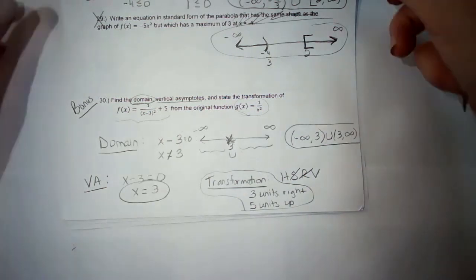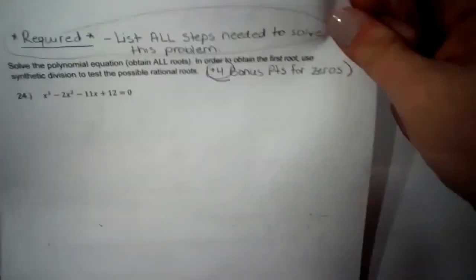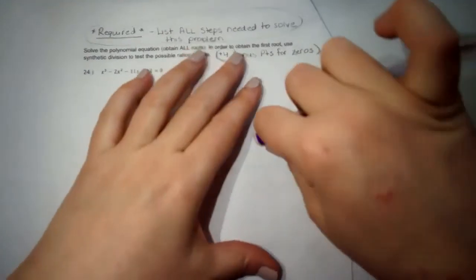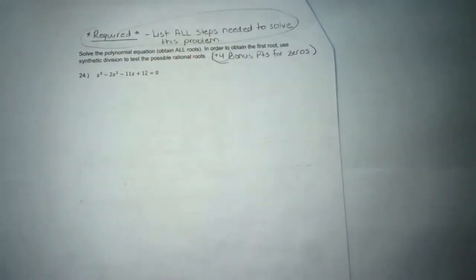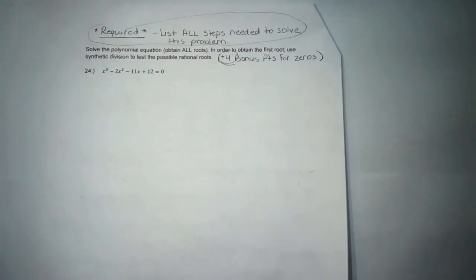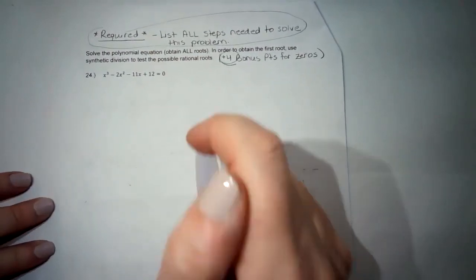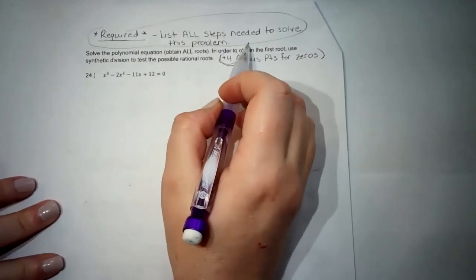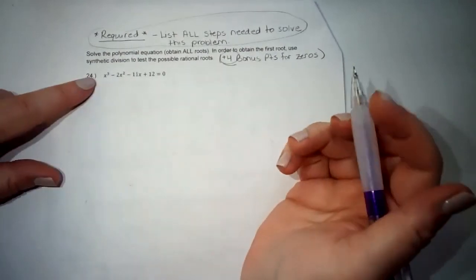There you go. Okay, the last one I want to do is go back and do number 24, just in case people want the bonus for it. If you want to get out your stat stuff, you can, or you can learn the bonus just in case. Okay, so remember, what's required are those steps from the back. But if you want to do the bonus, here's what we're going to do.